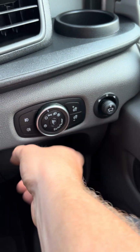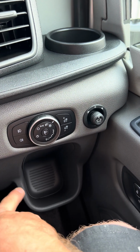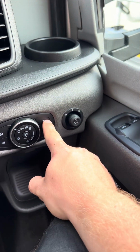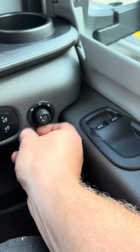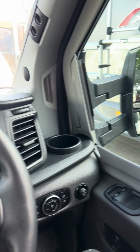You've got side lights, main beam or automatic, so you can leave the lights in automatic mode if you want to. That's where I would have it. You can adjust the brightness of the center screen. You've got your electric adjusting mirrors, so you select which mirror you want to move and then move it around like a joystick, basically, to move the mirror where you want it.